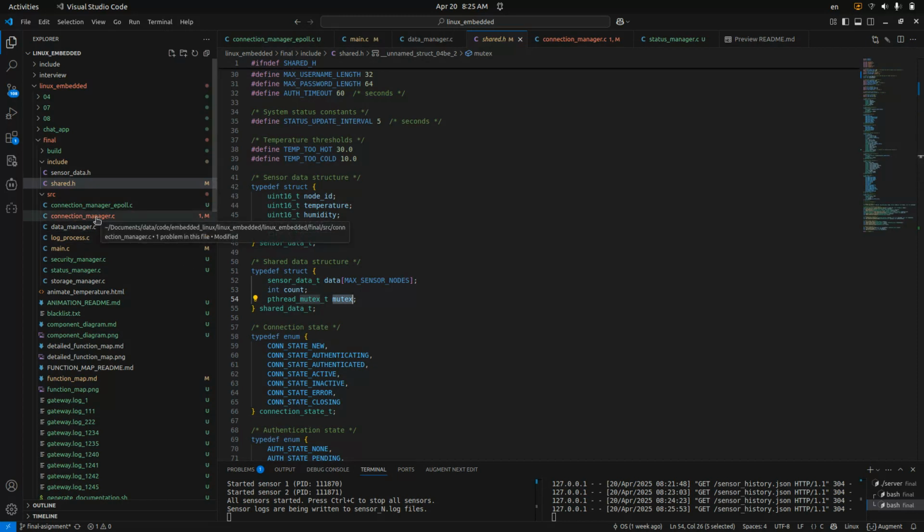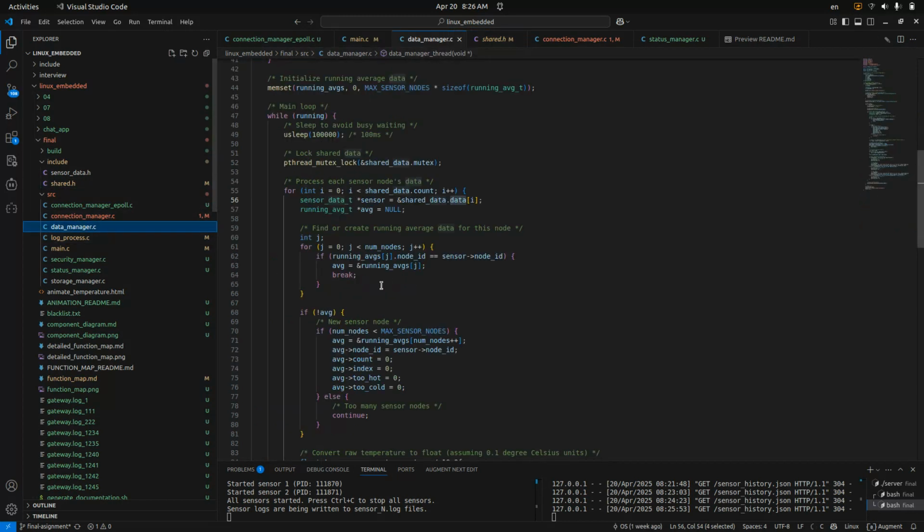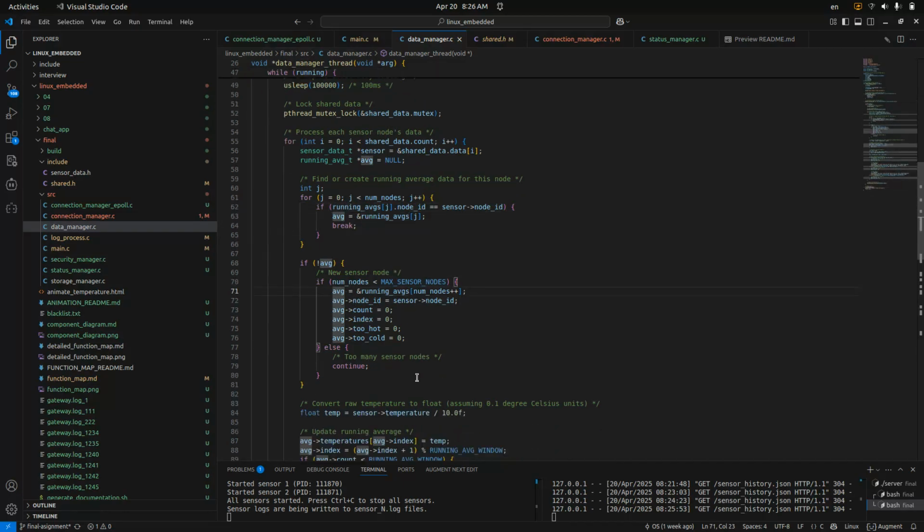The data manager, after the sensor is assigned from the shared data, can refer to the node ID, and it also assigns a value into the running average, and then the average is used to calculate the average of the sensors.